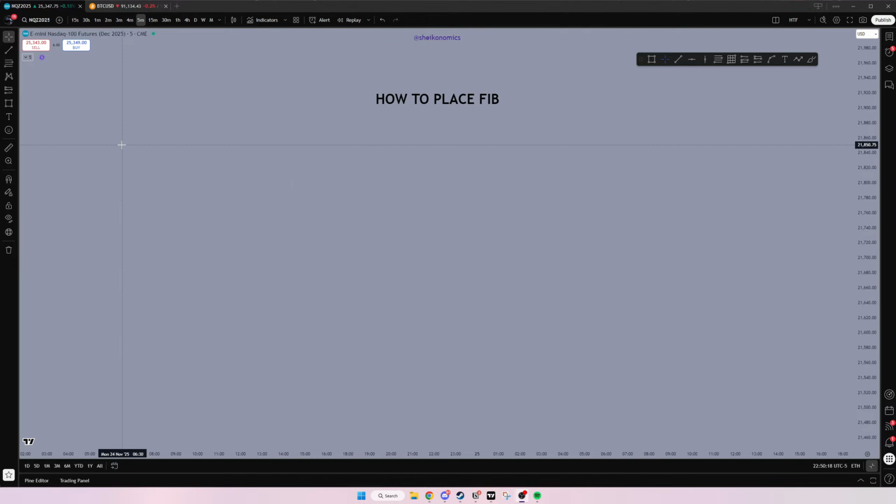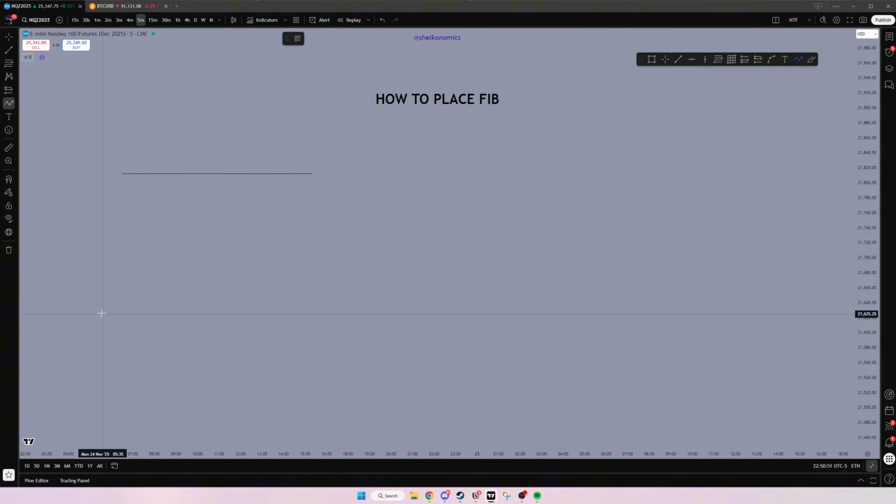Now, what most people struggle with in ABS is knowing how to place your fib in what leg and in different situations, because it's easy when you're drawing something like this, but when you're actually looking at the charts, there's going to be a lot of legs, a lot of candles, so a lot of times it can be kind of hard to find the leg to place the fib. So I'm going to go over a few situations where the way you're going to place your fib is going to change.